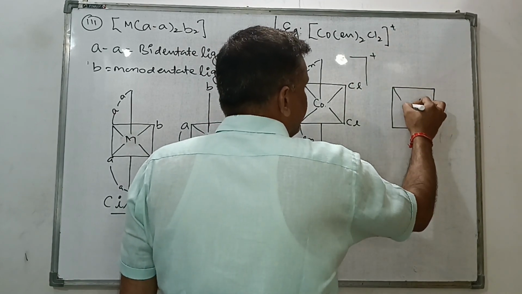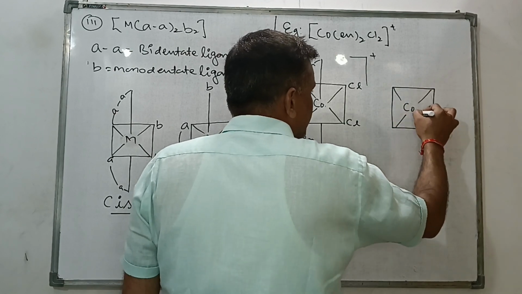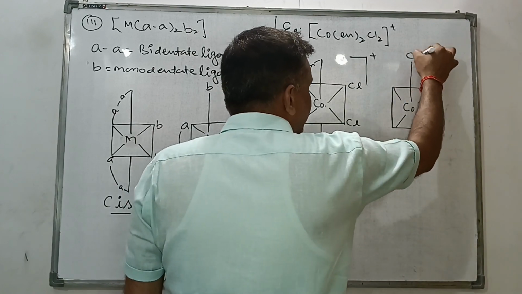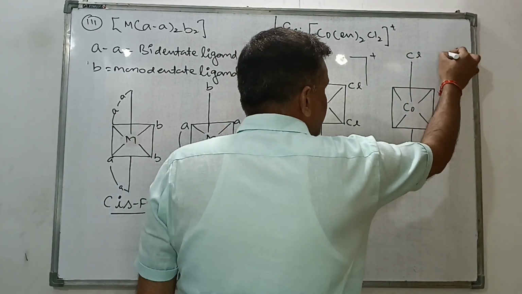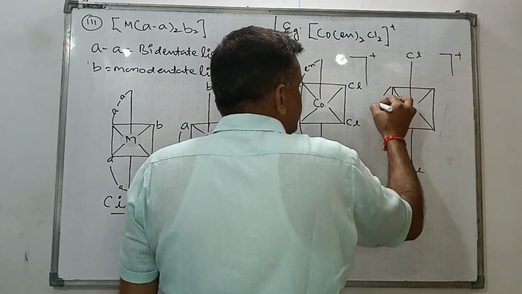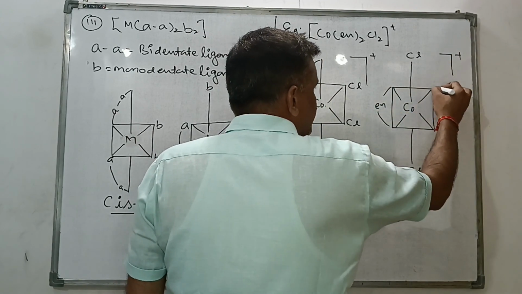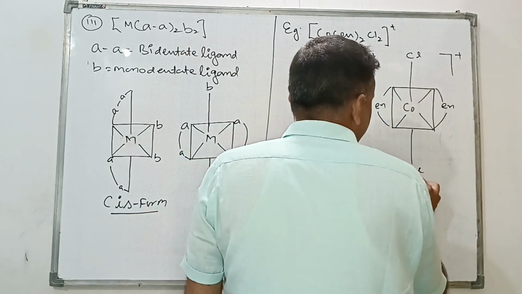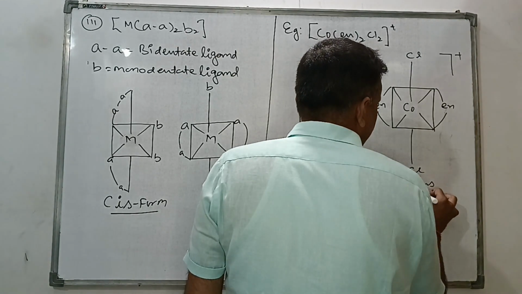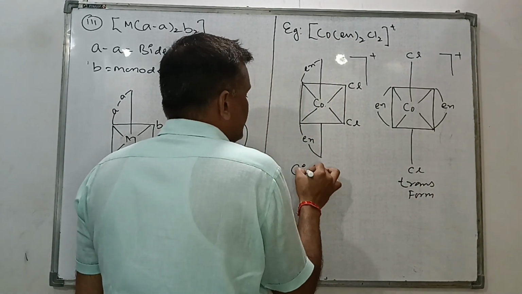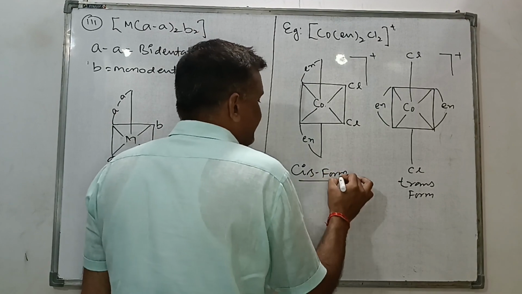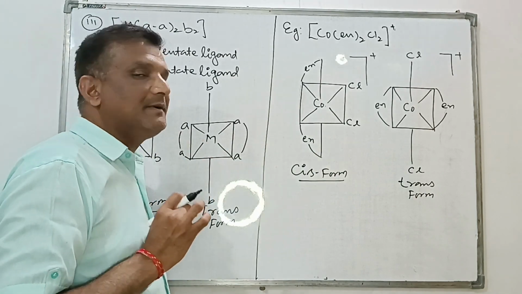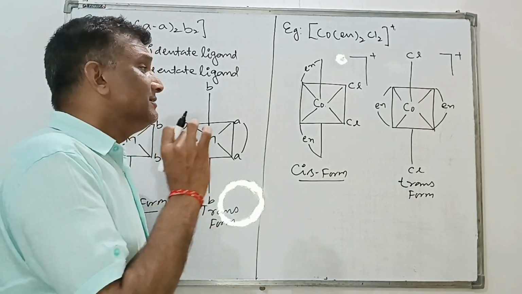If we go with the other form, that is as follows. Above the plane and this is the below the plane. Both Cl will be over here. This is the charge +1. This is the en. This is your en at the angle of 180 degrees. So this will be your trans form. And this is the cis form. So remember one thing, if the same ligands are present at the angle of 90 degrees, then those will be the cis form, and having the angle of 180 degrees, then that will be the trans form.